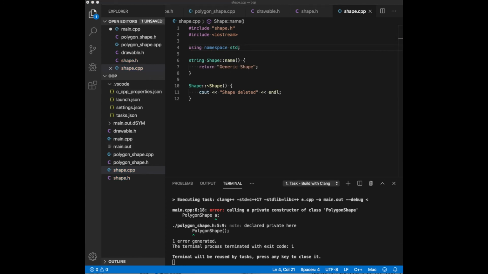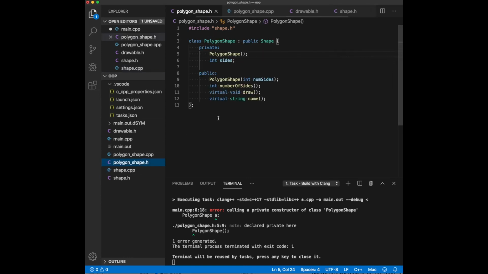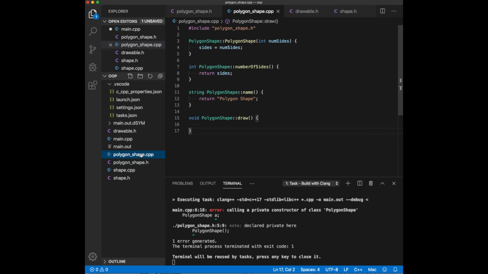Now the same thing we can do for the PolygonShape. So we're basically covering each one of them. So let's say I do PolygonShape, and we can do the same thing in our destructor here.